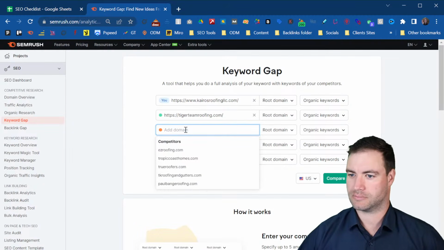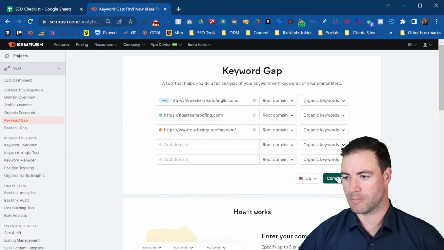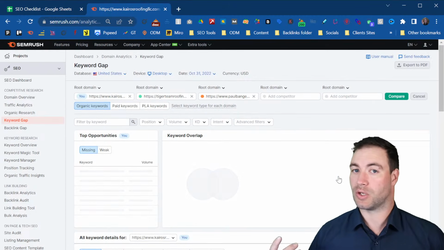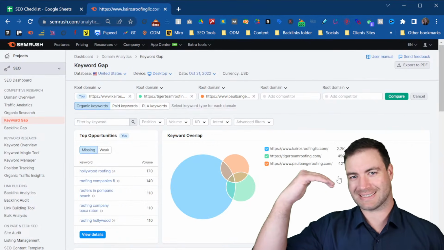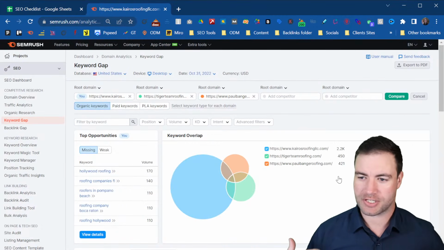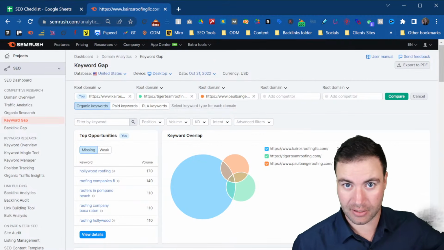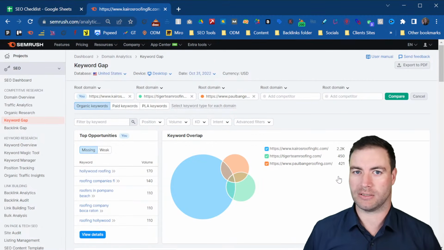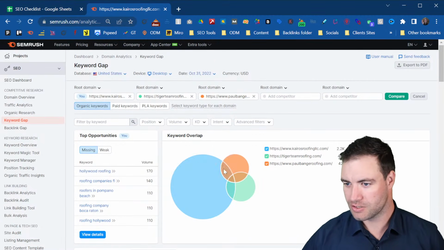Okay. And compare. Now, I would strongly suggest if you do have a stack SERP, definitely throw the other roofing competitors in there. Get them all in. Why not? Chuck them all in. So as you can see, this is basically the information here.